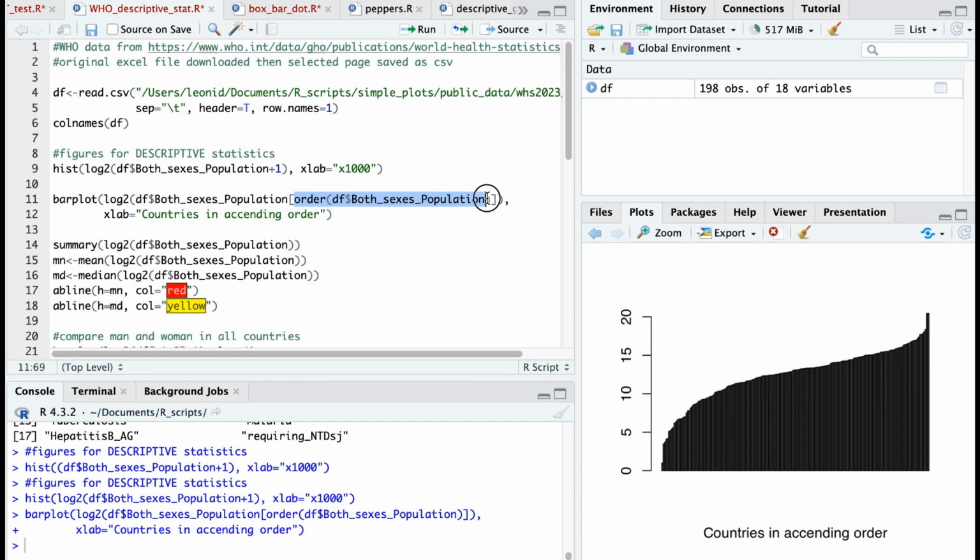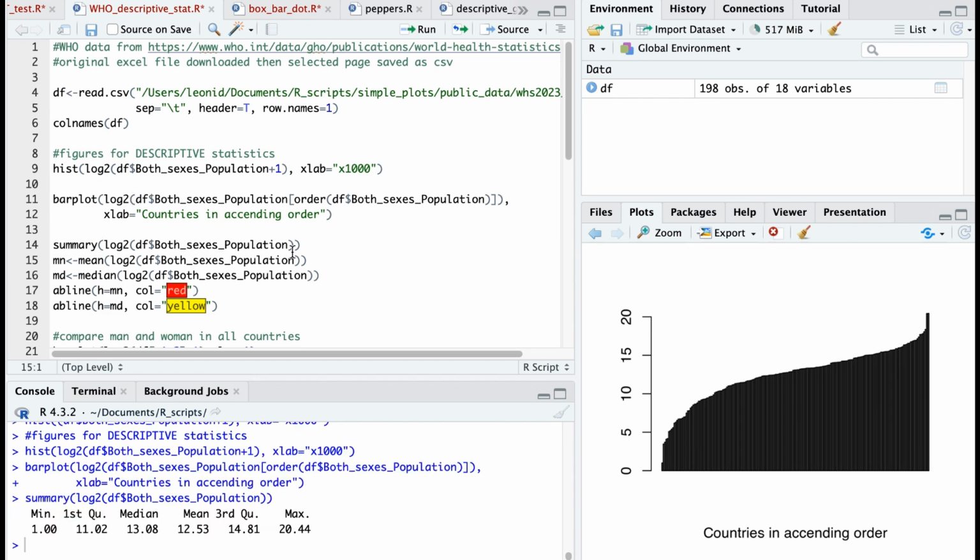Pay attention, I ordered the table by both sexes population size, and default is low to high. And then again you realize that if I ask for mean and the median values of the log transform data, then I will probably come somewhere here in the middle, which is a meaningful exercise.